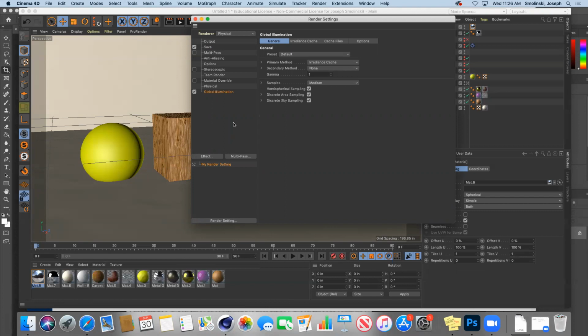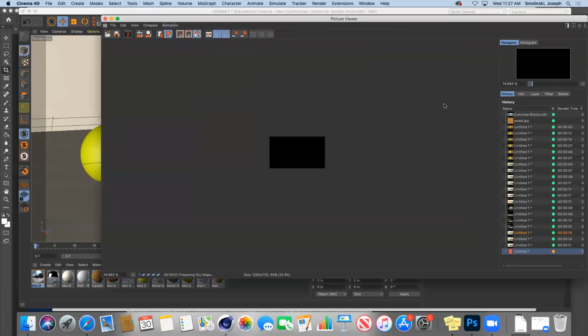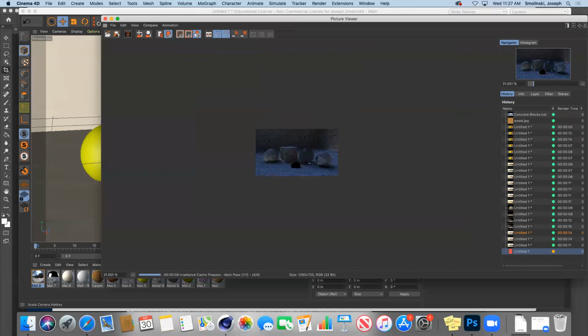So with that in mind, we're going to go to the preset default, and I'm just going to do exterior HDR image, okay? You can definitely change these settings for different effects. For now, I'm just going to keep the preset as is, close that out, and then we'll render this. The rendering is going to take much longer than a normal physical render. Zoom in.